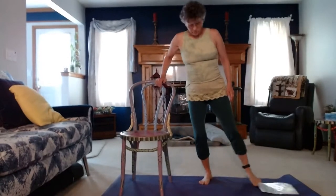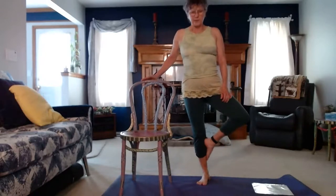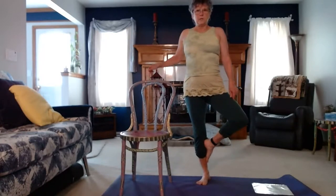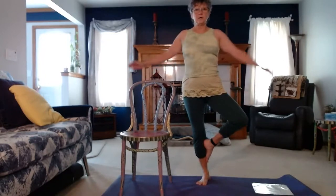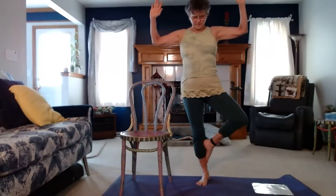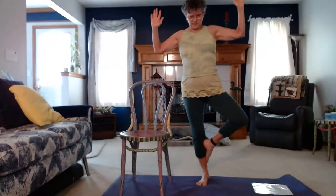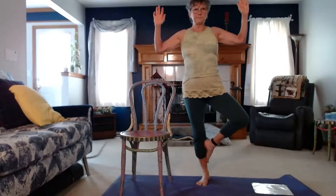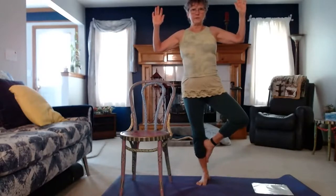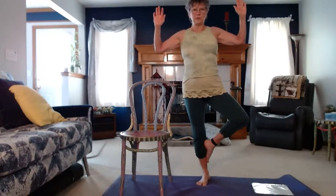And we'll do our tree sequence on this side, which is, we're going to hold this. I think we held it for 30 seconds. You can keep your fingertip, your hand clasp on it, or you can bring your tree limbs up. Ready, go. 30 seconds. A great balance exercise here, which is very helpful when you're trying to keep your balance as you get older.